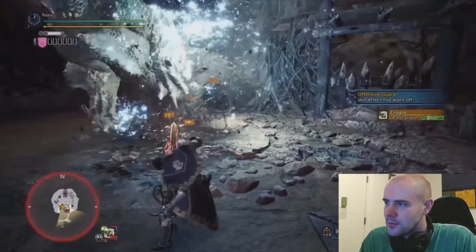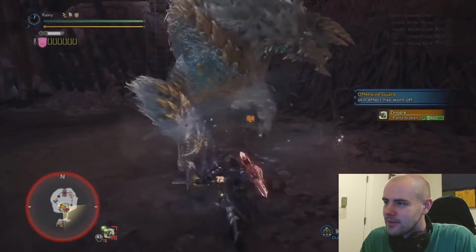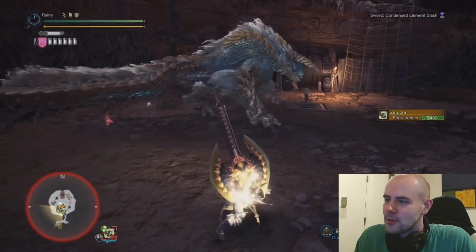So you can see this is the move. You do the big overhead swing and release all the phials and do a ton of damage, and it was fun. And in the base game, it was pretty overpowered, which sort of made it even more fun because you could do so well with it.